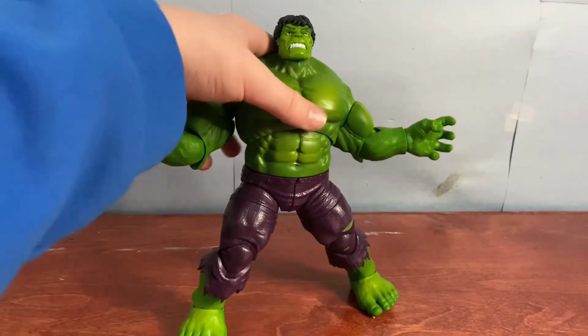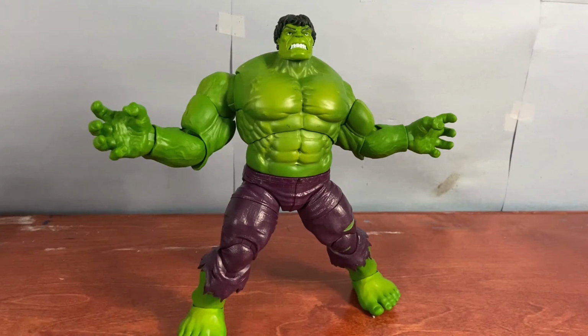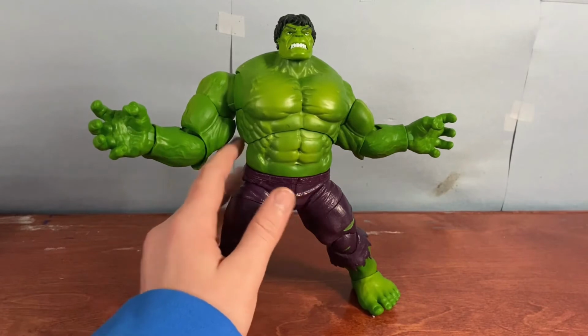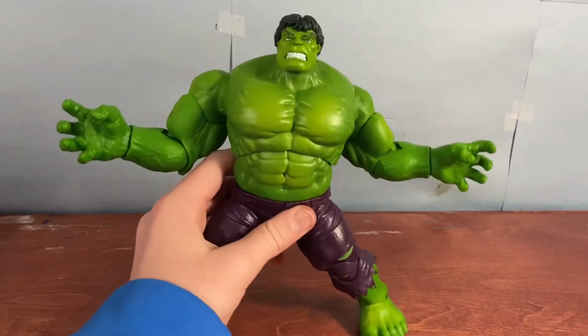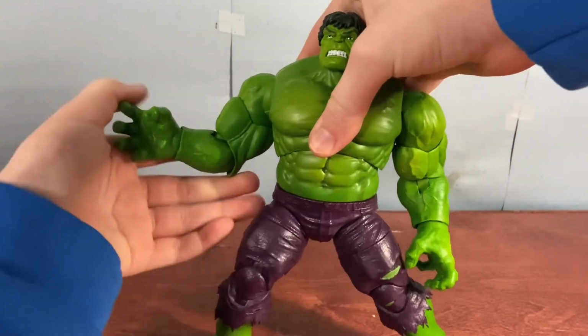It's big. It's not like the tallest figure ever, obviously, but I mean, it's big for a Marvel Legends figure. My other Hulk was really, really big because it was a Marvel Select. But this is a really, really good figure. I just love almost everything about it.